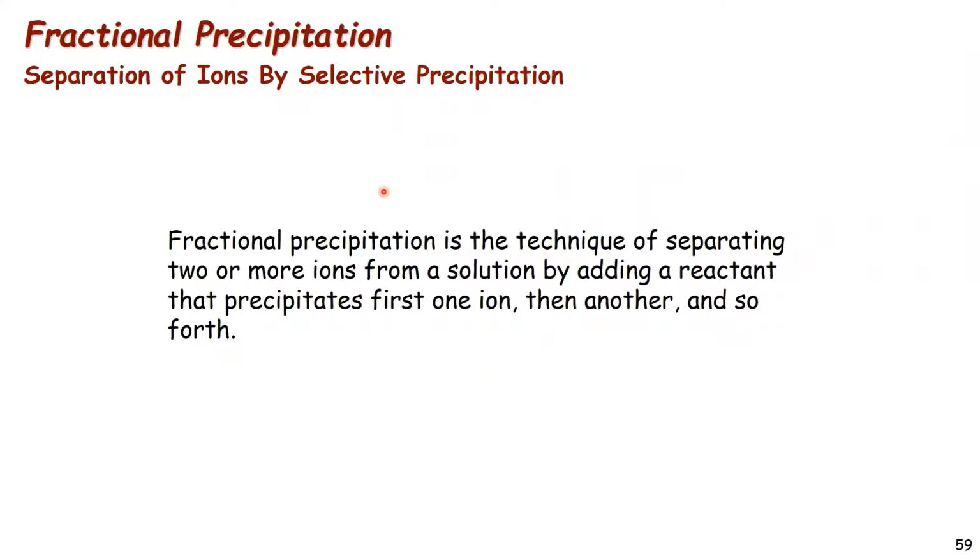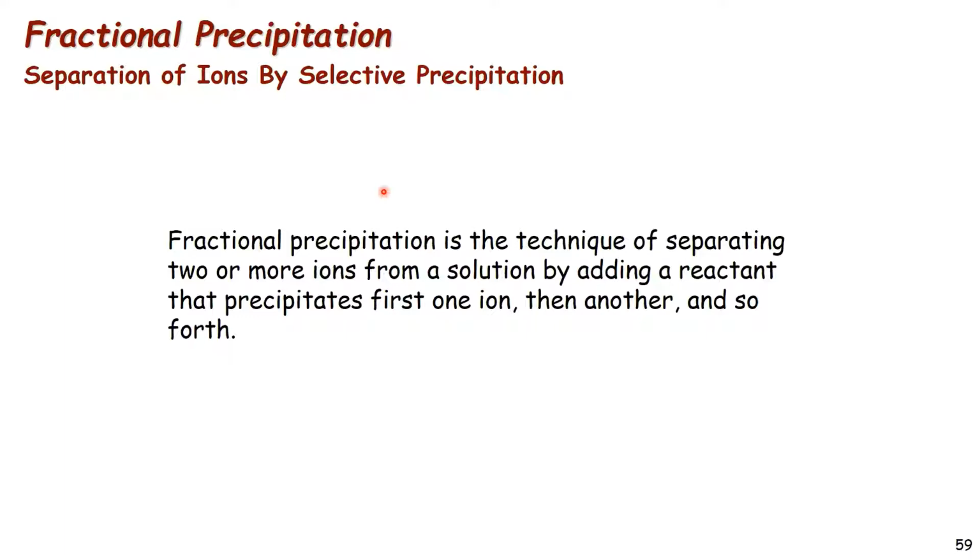Okay, next let's talk about what's called fractional precipitation. This is an analytical technique where if you have a mixture of ions, let's say you take a sample of ocean water, and you want to figure out exactly the concentration of the different ions that are in ocean water. Well, to do that, a lot of times you have to separate the ions, because if you try to determine the concentration of one, you might actually be determining the concentration of more than just one ion because whatever titrant you're using reacts with more than one ion. So a lot of times it's best to try to separate the ions first.